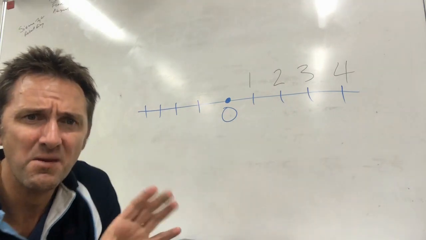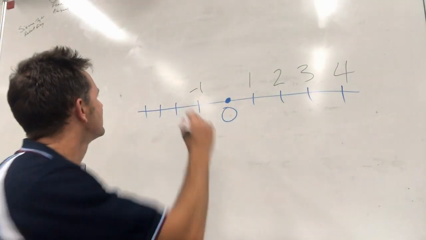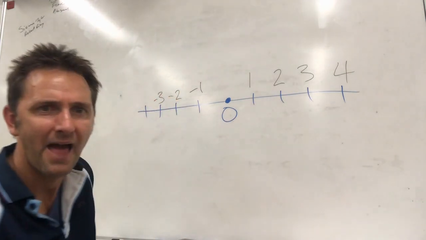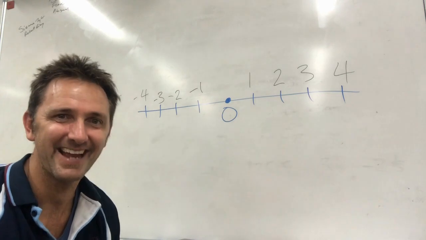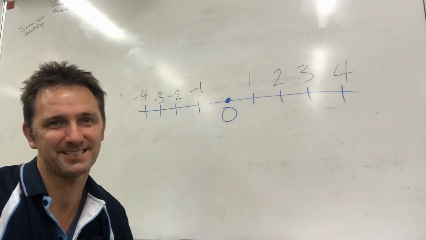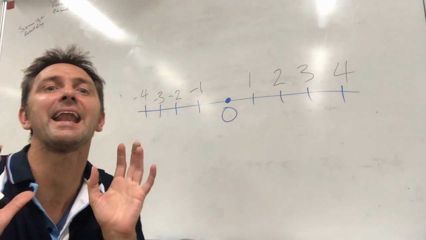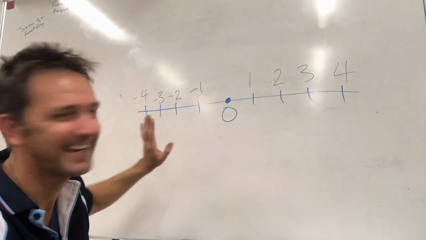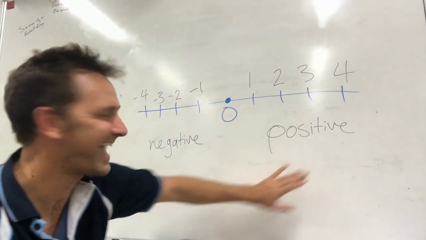So you have 0, and then below 0 is -1. And then below that is -2. And then below that is -3. And then below that is -4. And then -5, -6, -7, it just keeps on going. It never stops. You go to -100, then -1,000, then -100,000, then -1,000,000. It never stops. So, welcome to the world of positive and negative numbers.